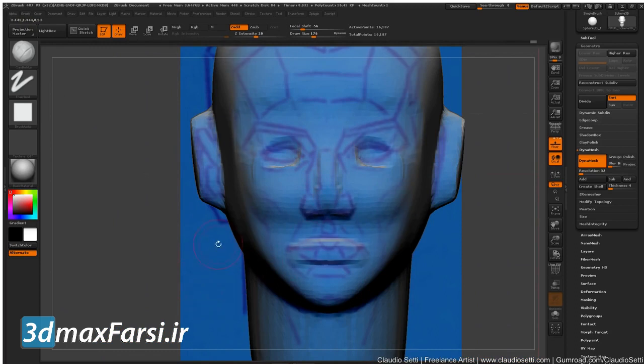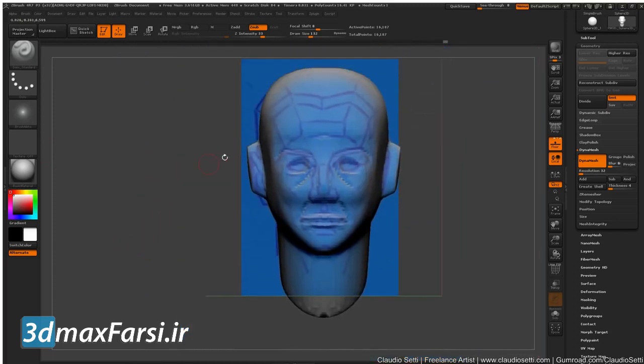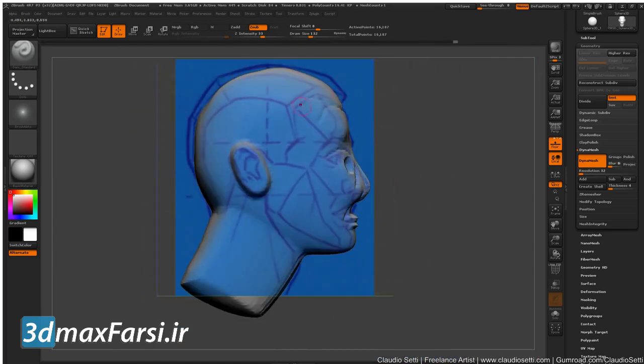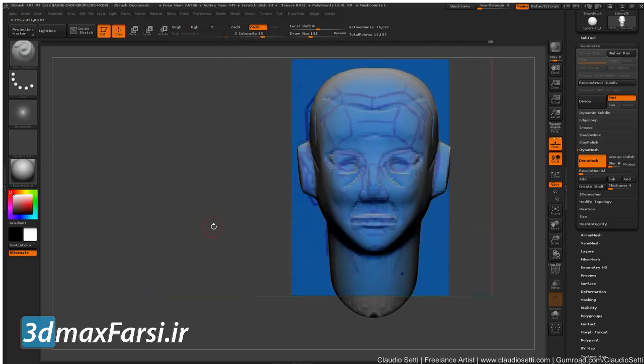Let's go and hit B, D, S to get the Damien standard brush. And let's make some cuts and draw some lines just to see where everything is. Let's maybe draw the hairline as well, and now we can go to Shift to the side and maybe draw some lines that indicate certain areas that we are interested in, some markers. Now you're noticing maybe that it doesn't match up exactly.